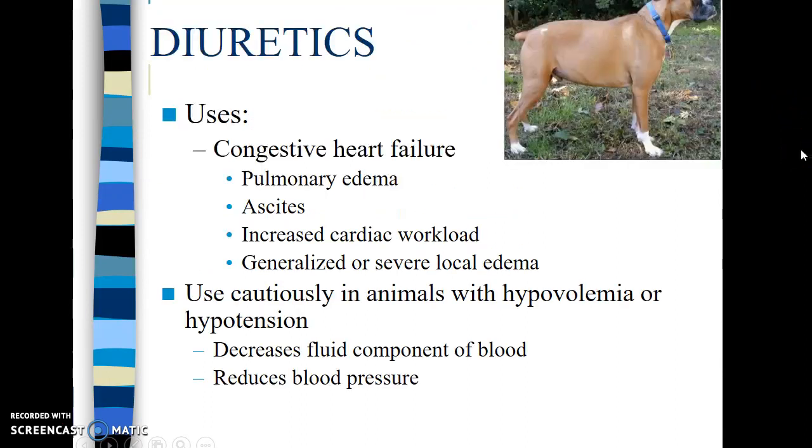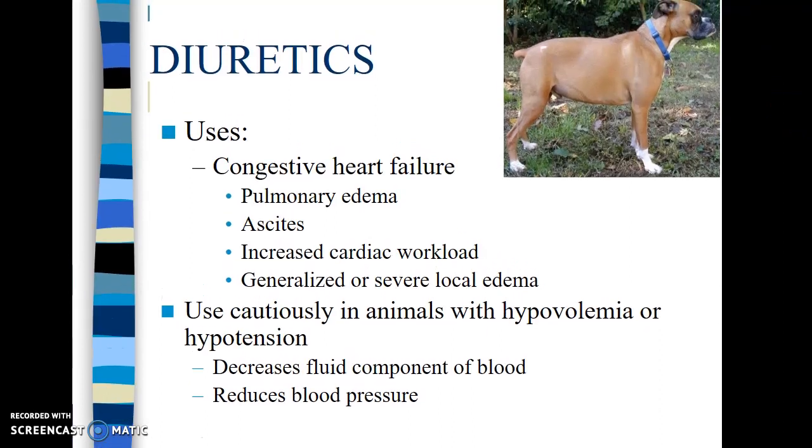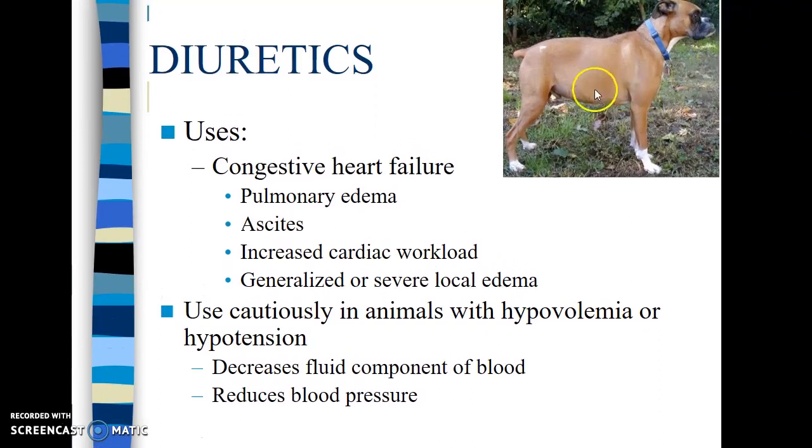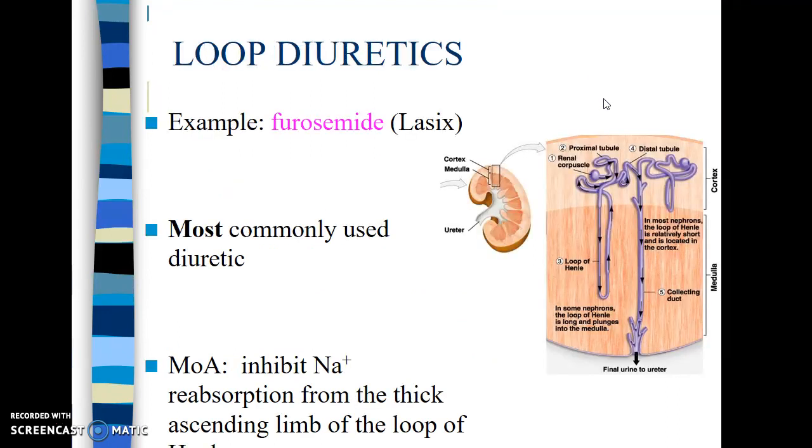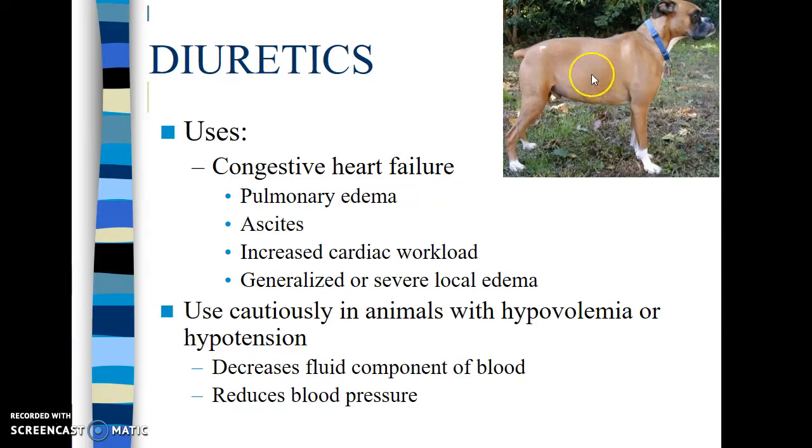So here's our patient that we're going to use this for. This animal has ascites. The abdomen is somewhat distended, looks pretty full. You could also think that's a fat animal, but this animal, if you pushed on its abdomen, sorry, I pushed a little too hard with my mouse. If you pushed on the abdomen about there, you would find a fluid wave occurring. So we're going to use it to relieve edema in the lungs, edema in the abdomen, otherwise known as ascites.